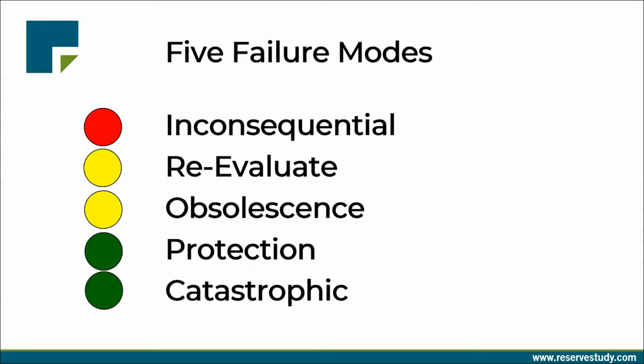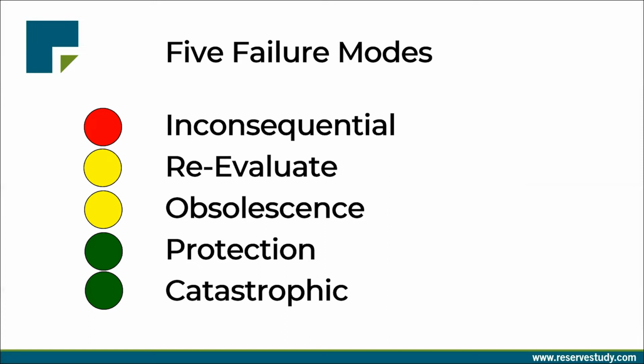It's okay to defer an inconsequential component when cash may be tight. It's okay to stop, not spend reserves, and let that asset fail. That might be an exercise machine in a gym that nobody uses, or a water heater for the pool restroom. It's something that you can live without for a little while.